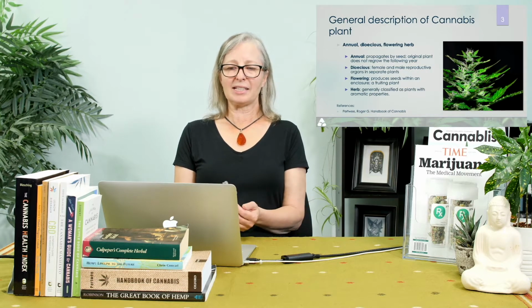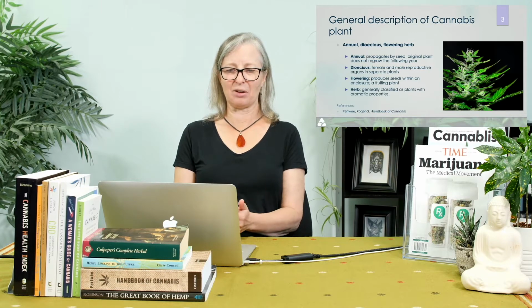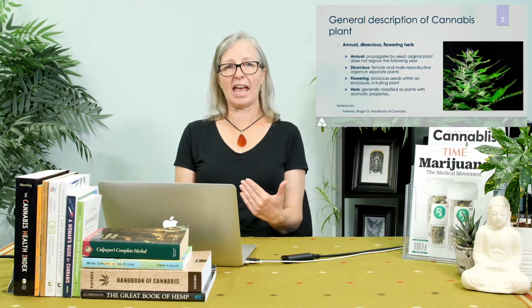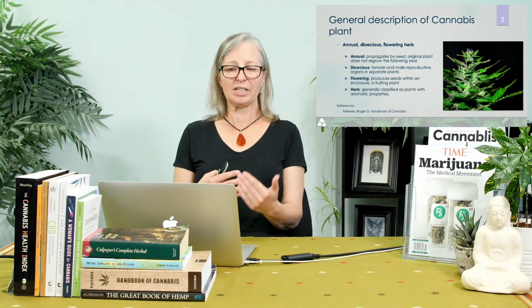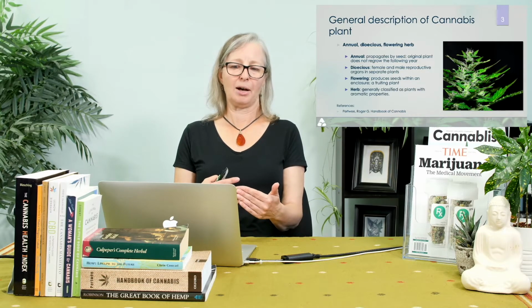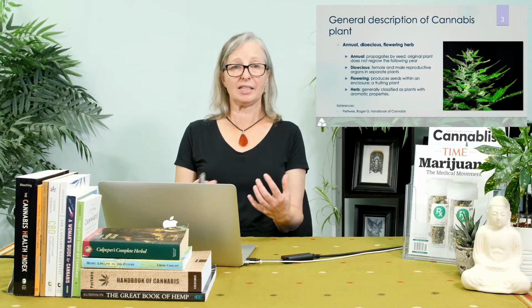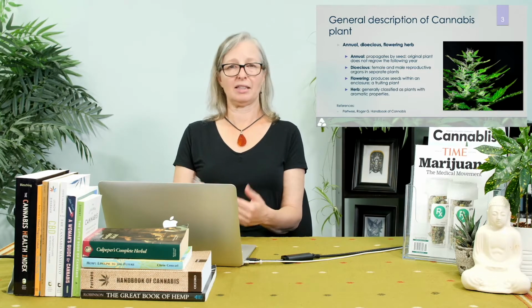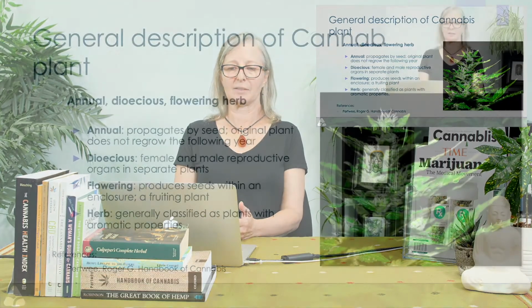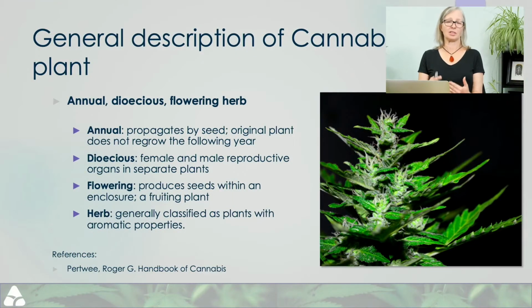So cannabis is an annual dioecious flowering herb. Let's break that down a little bit. Annual, any kind of annual plant, just means that it propagates by seed, and you have to reseed it every year. Sometimes they will self-seed, but really what you need to do is reseed those plants every year if you had your cannabis just growing out in the garden. So it won't survive a winter. It lives its life in one season, and then it dies, and then it's hopefully left behind some seeds for the next year's growth.